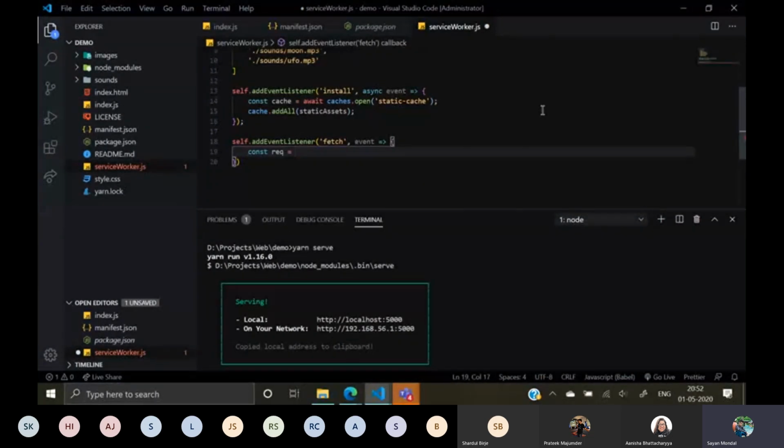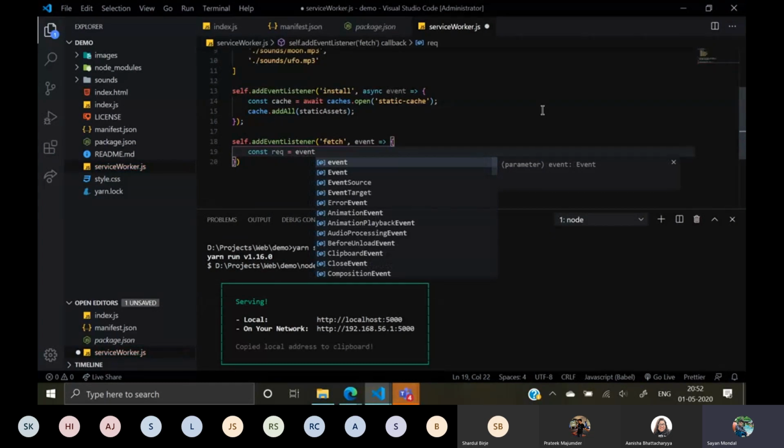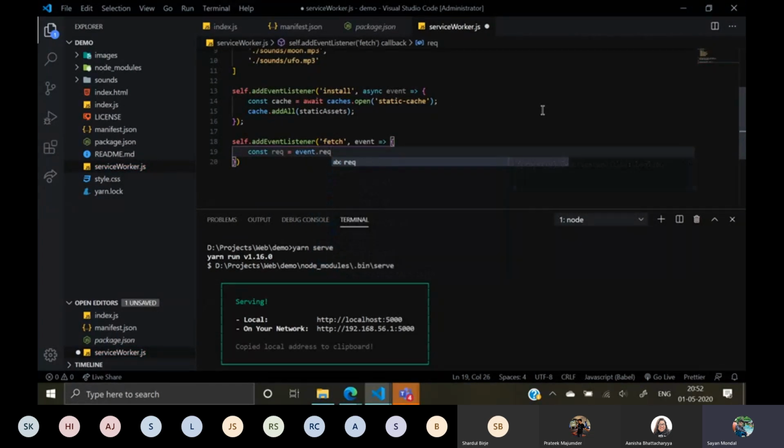Now we are making a request call. Now what will be the request call is event.request. Why is it not loading up? Event or request, okay. Now what this is, since we have already installed everything in a static cache, if we are requesting for some services, if our service is already there in the static cache, then we'll load that service from our static cache. If not, then we are going to do the dynamic cache approach.